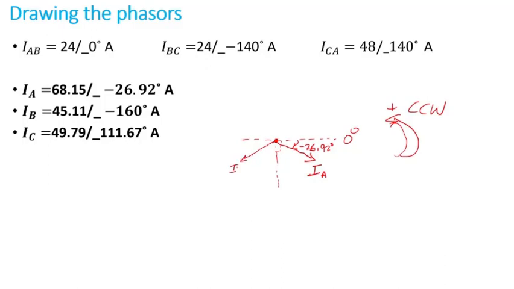I_C is 111.67 degrees, so I'm going to go in the positive direction. From the reference point this is 90 degrees, so 90 plus, I need 21, so that's probably somewhere here. 49 is just slightly bigger than I_B. Again, they're not to scale. From the reference point to here it's 111, I'm just eyeballing it.